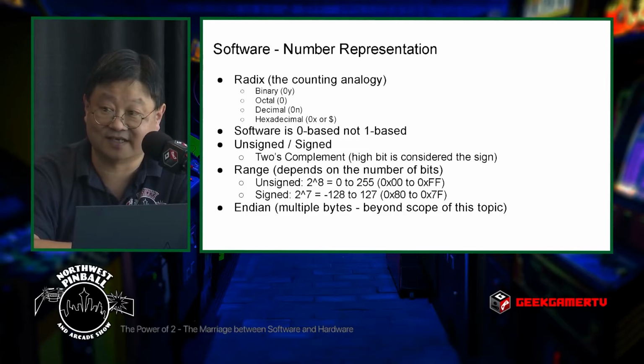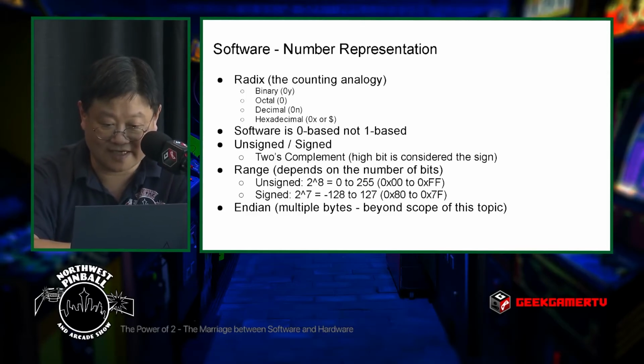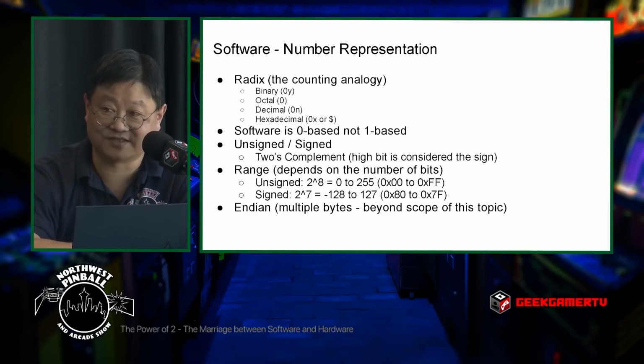So if you have an unsigned number that's 8-bit wide, you have a number that is represented as 0 through 2 to the power of 8 minus 1, which is 0 to 255 or 00 to FF. Because the signed bit takes one bit away, it's 2 to the power of 7, and 0 is considered positive, yet it itself doesn't have a sign, which is why you see the number range there from minus 128 to 127. And if you are familiar with more modern systems with more than 1 byte, you'll have to deal with endian. I'm not going to get into that.